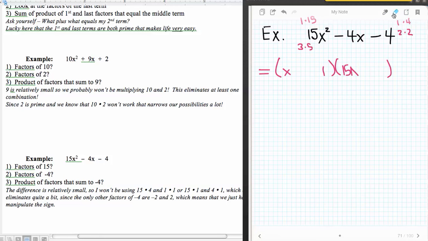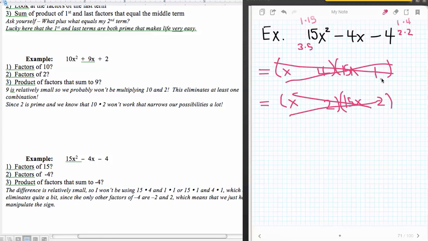So I also have the choice of putting in here the 4 out here and the 1 here. So outside's 1, inside's 60. No, the difference is not going to be what I need. So this one's not going to work. So the other choice is I could have the x and the 15x, and I could have those with 2's. Well, luckily the 2's are exactly the same, so there's only one choice, 2 here and 2 here, right? So outside's 2, inside's 30. No, that one's not going to work. So I've exhausted all of those.